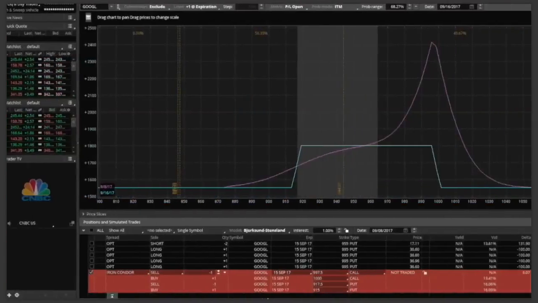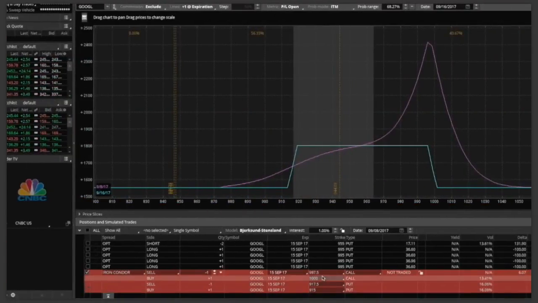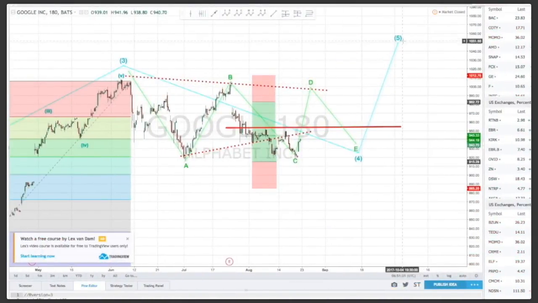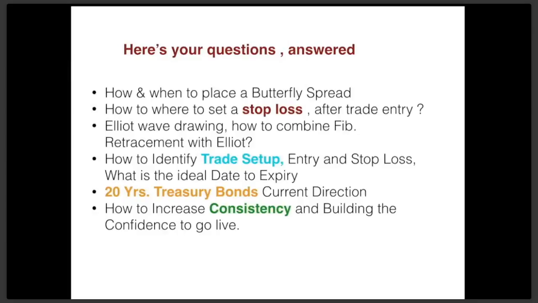Of course, you have a wider range. You can always select the upper leg and make the iron condor wider, but there's always a trade-off. As you increase the range, you see that your returns for the iron condor will be much less. In some cases, if you put up, let's say, $1,000 as a margin, the returns that you'll be expecting will be about $200 or $300. But if Google goes out of the range of the iron condor, you could be losing the entire $1,000 you used to establish the iron condor.